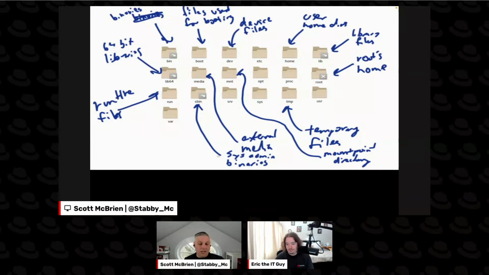Sbin will include binaries that were geared towards system administration tasks. So things like the fdisk command for editing disk partitions, that's in sbin. A lot of our daemon processes, like the sshd daemon, are in an sbin directory, although it's not in this one. So that's why it's called sbin, because it was a logical place to put system administration related stuff.